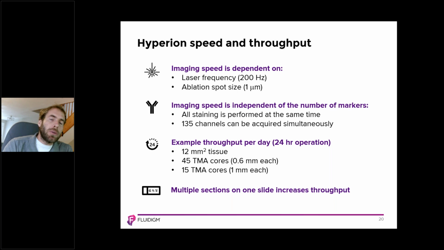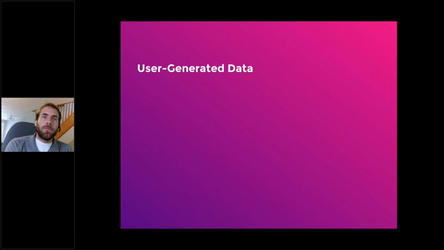And one of the very nice things about the instrument, it is very set it and forget it, right? So you can set up 45 different cores to be acquired on Friday afternoon and come back Monday morning to a huge wealth of data that's available for you to look at. Right, and that kind of hints on this last point is, multiple sections on one slide increase the throughput because the only human interaction you need with the instrument after you push go is taking slides in and out and setting up a new acquisition parameter.